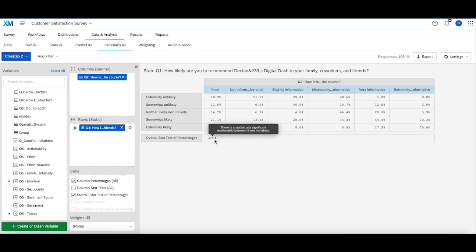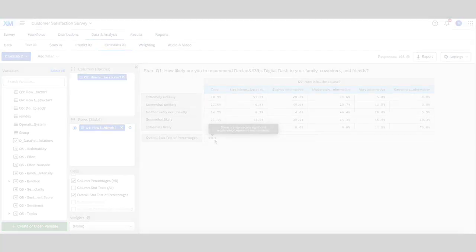Since our statistical significance test returned a value of less than 0.1, it tells us that the two variables are related. It doesn't tell us whether they're positively correlated or negatively correlated. It just tells us that they are related in some manner.